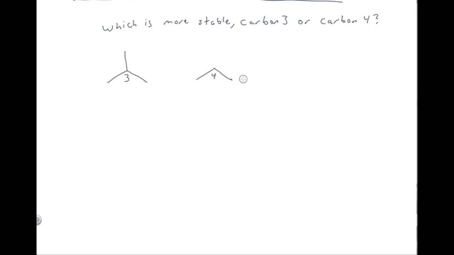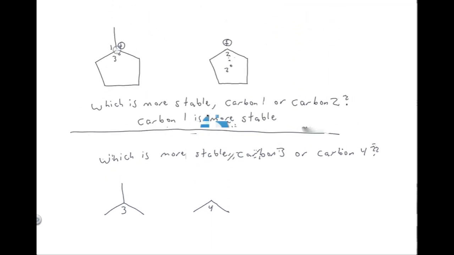So my point here is that you can't just memorize tertiary good, secondary bad. Tertiary is good for carbocations. Secondary is less good for carbocations because remember, a carbocation has too few electrons, and carbon chains are electron donating, so they help to stabilize a carbocation. But these carbons have neutral formal charge, so they're already pretty happy to start with. They don't need electron donors around them. These carbon chains are already fairly stable.